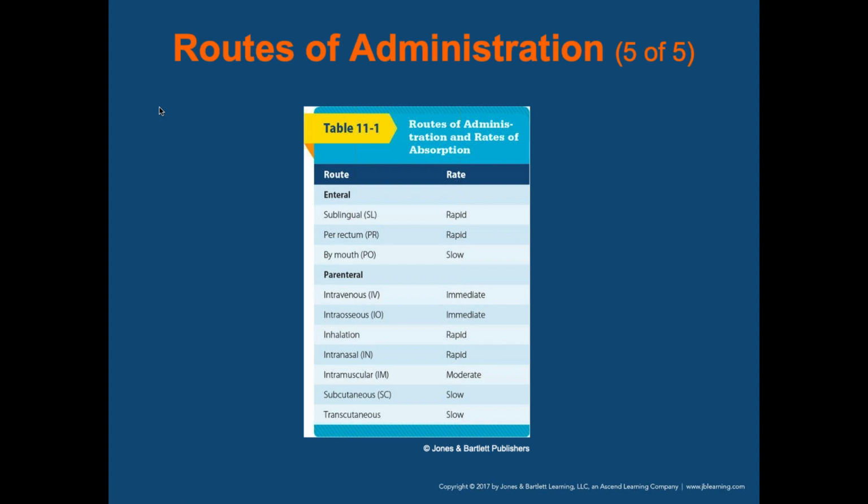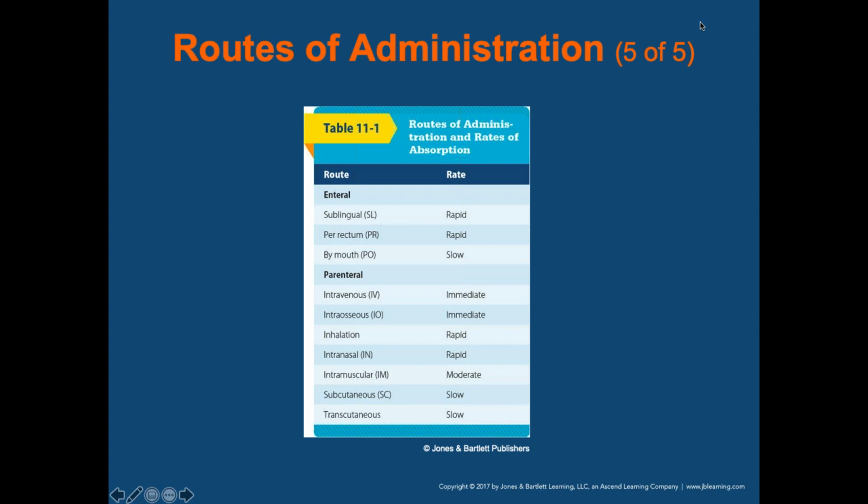Other medications would be like your Tylenol and ibuprofen that can take up to half an hour to work, but it's still a pain medication. Parenteral would be like IV, IO, those are immediate. Inhalation, intranasal are pretty rapid. Intramuscular is kind of moderate. Then transcutaneous and subcutaneous would be very slow.